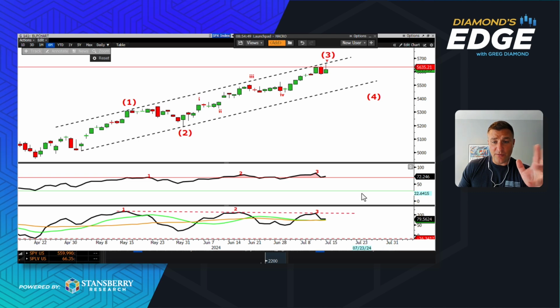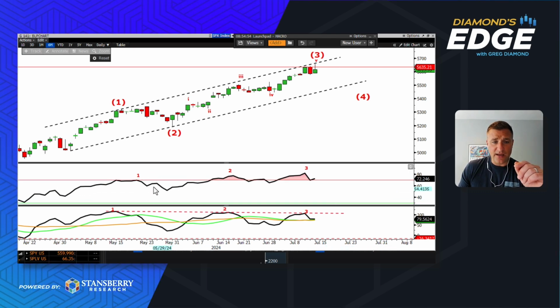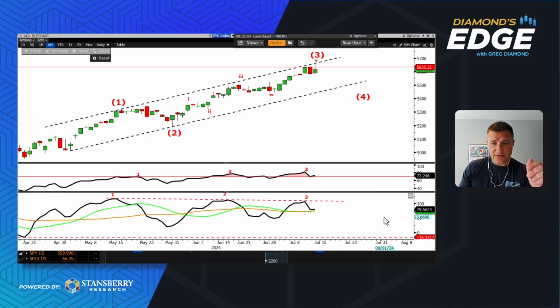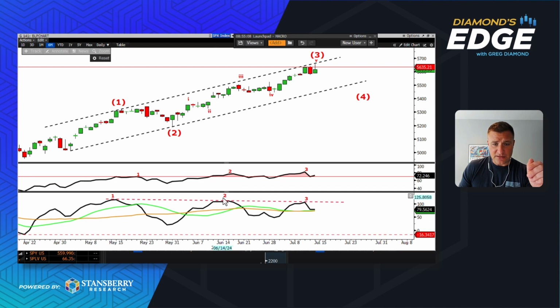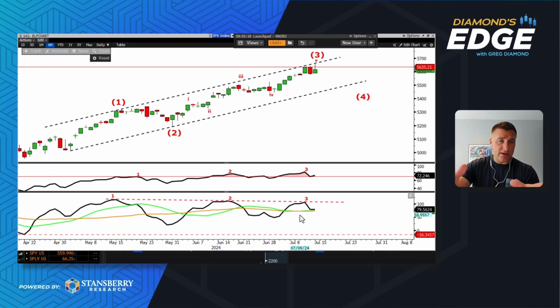So the other thing I want to show you is the RSI and composite index. Now you can note here I have 3 higher highs in the RSI, 1, 2, 3. Overbought clearly, just north of 80. Now look at the composite index relative, and this is something that I highlighted to subscribers last week. All right, 1, 2, 3 lower. So you're seeing this divergence where RSI is making higher highs with price. We have what looks to be possibly a third wave high into this time factor.